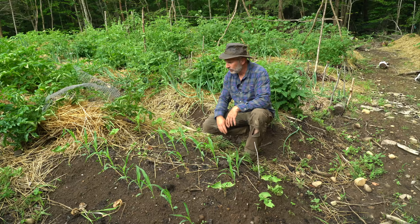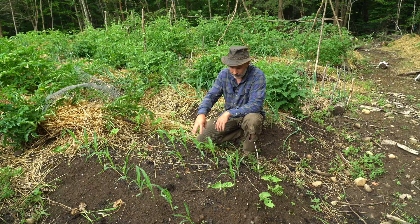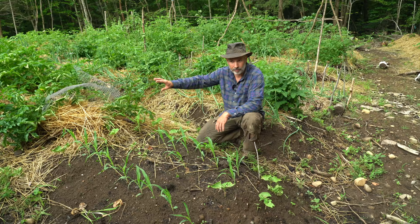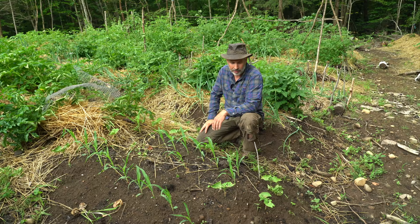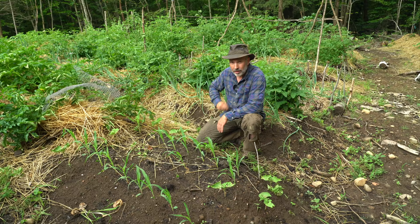This is something I never have success with. I wasn't planning on planting any this year, but ended up finding some heritage corn seeds in my seed bag from last year or the year before. Around that I've got beans and squash, so this is basically like a little three sisters bed. I haven't had success just because the raccoons typically come in right before maturity and wipe it out.